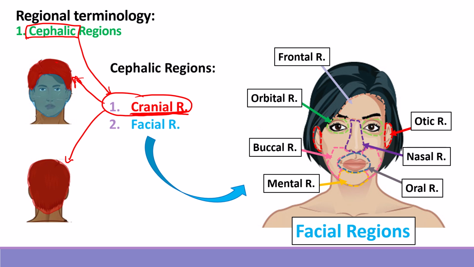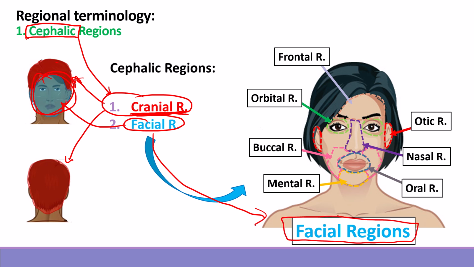So the cranial region, as I mentioned, is where you have basically your head, your hair. The facial region is the area of the face, and it is just a general term to describe that. Now, the facial region, as you can see here in this picture, has subregions that you need to know. What you need to be able to do is translate the common term to the anatomical term. For example, what we normally call the forehead is what we know in anatomy as the frontal region. What we call the nose will be the nasal region.